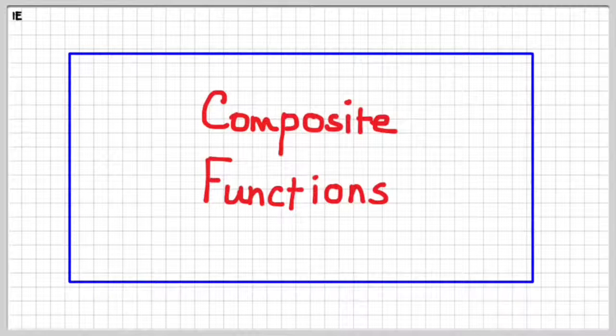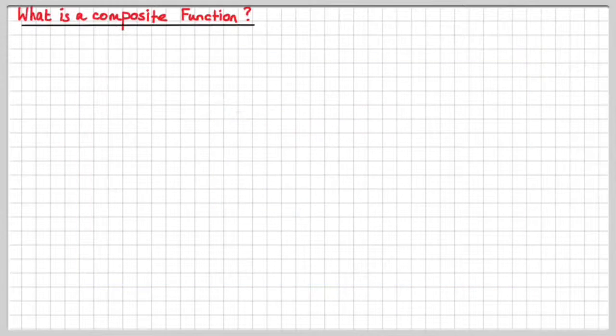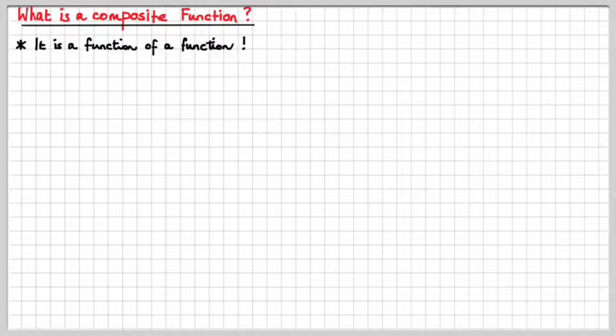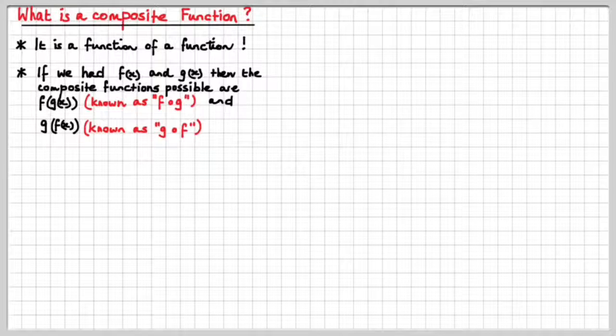Okay, composite functions. Guys, fasten your seatbelts because this is a biggie, and it's very badly misunderstood, so hopefully you will understand it after I've finished with this video, okay? What is a composite function? Well, a composite function is a function of a function. Well, that sounds like it's clear as mud, doesn't it? Let's unpack that a little bit.